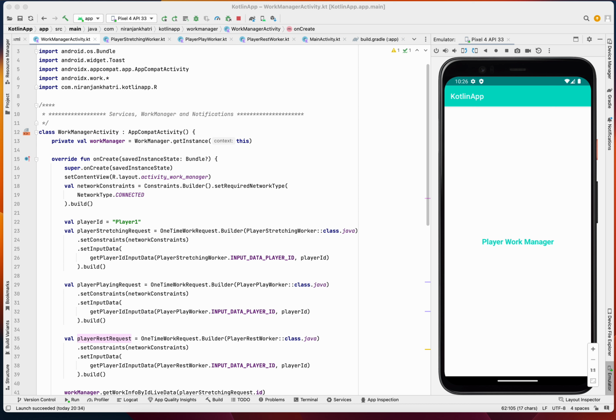So we always have to tie our foreground service with a notification. So obviously we need to create a notification. We will be implementing the notifications soon in our application that we are going to demonstrate.